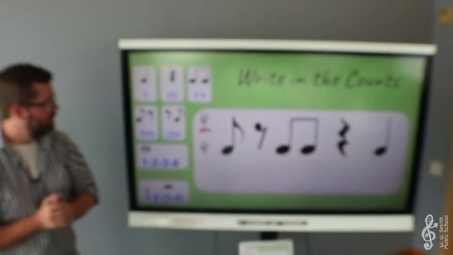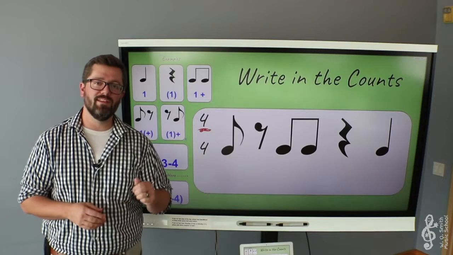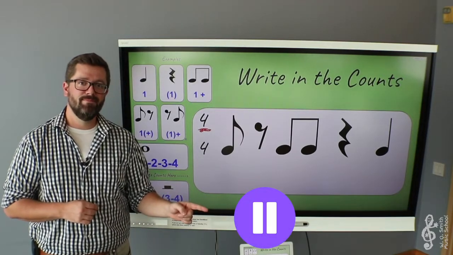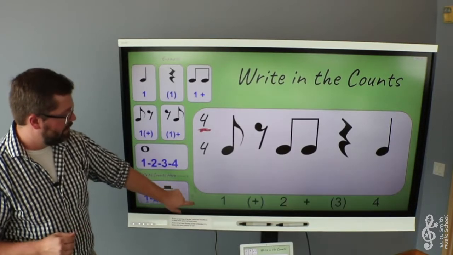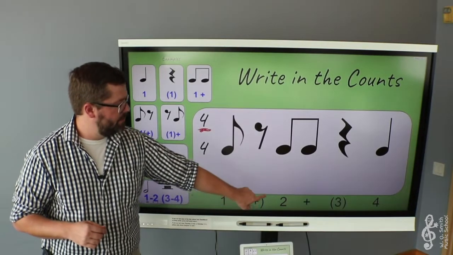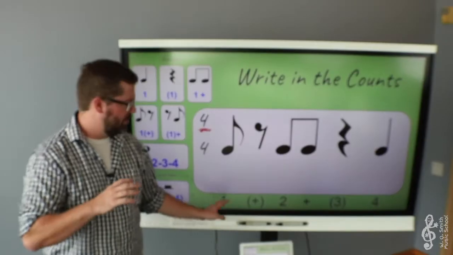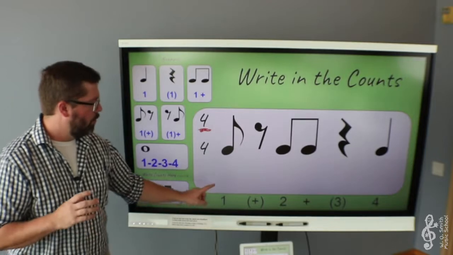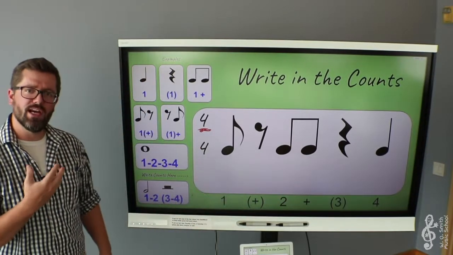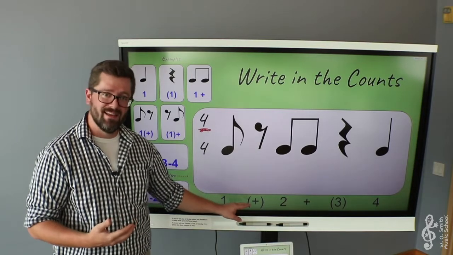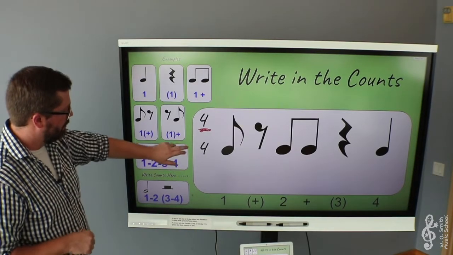Here's our next one. Back to 4-4 time, common time. Go ahead and press pause now. Okay, let's take a look at the right answer. 1 and 2 and 3, 4. So now I'll count it with the rests observed. 1 and 2 and 3, 4. All right, so you notice how I whispered those ones that were rests. That way you know that you're not playing anything there. All right, let's try another one together.